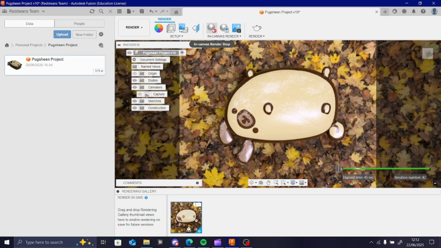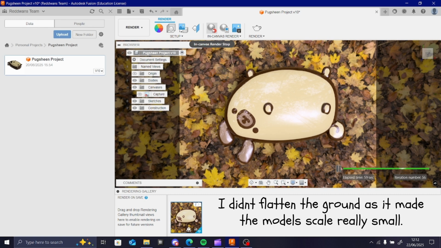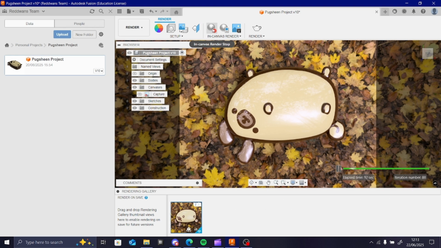The point is, I went back, I imported, and I thought about a good environment for a dog, and I was like, hey, maybe autumn leaves, have it just rolling around. I flattened the ground and turned off all reflections, of course. I flattened the ground because it'd be kind of weird if he was just in the air. That's also where the idea of rolling in the leaves came, because he was on his front face, standing up, and then I realized he might look better just on the leaves, chilling. So I did that, a bunch of editing later, and it was all done afterwards.